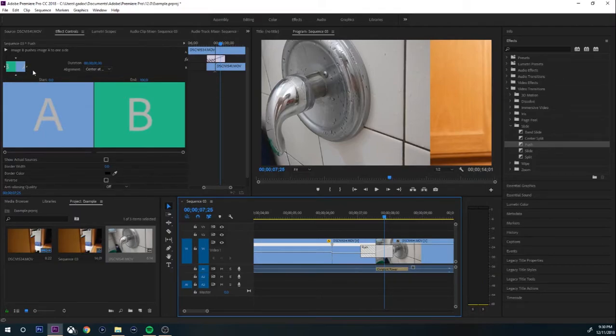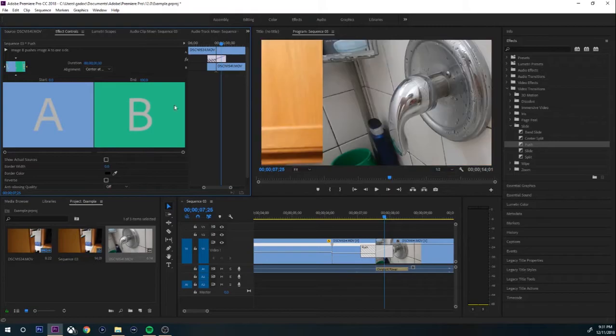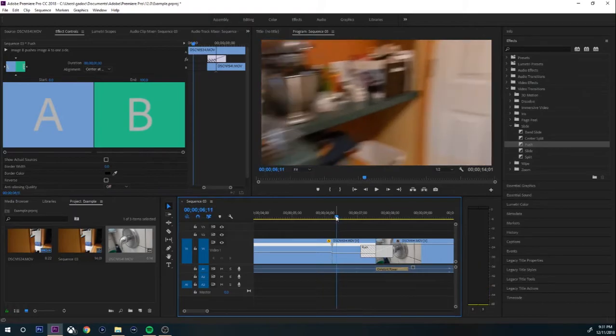So now, instead of this clip like that, where it's pushing from this way to that way, change it. And now we'll have this clip pushing in that way. It's kind of personal preference, I guess. Also, we could shorten the transition time. See how long it is right here.